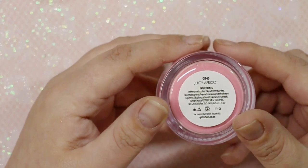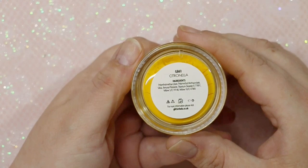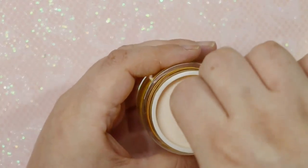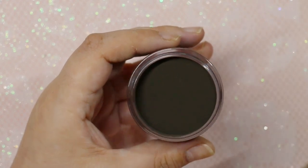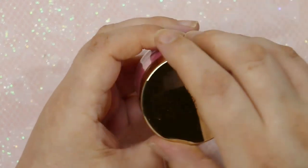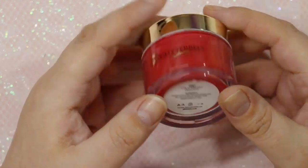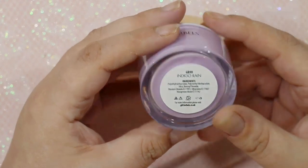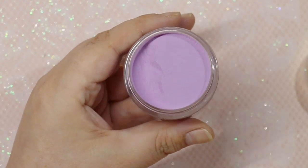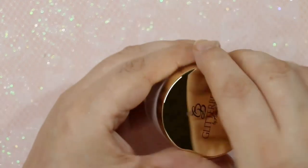Next we have Juicy Apricot — a beautiful salmon pink. Then Citronella — yellow is one of my all-time favorite colors so I'd had my eye on this one for ages. Carbon Black is next — you can never go wrong with a solid black acrylic. Then My Rose, which has a really beautiful subtle shimmer. Strawberry Delight is simply striking even in the pot. Then Indigo Rain, a soft lilac that completely caught my eye.